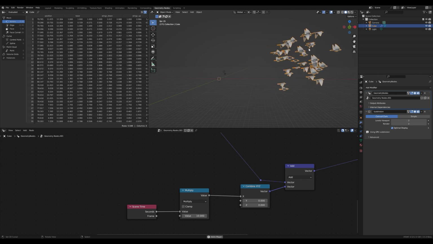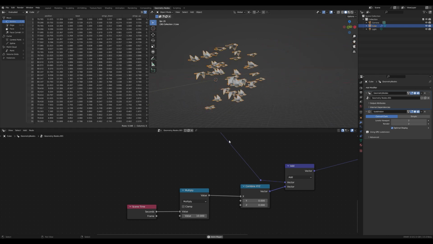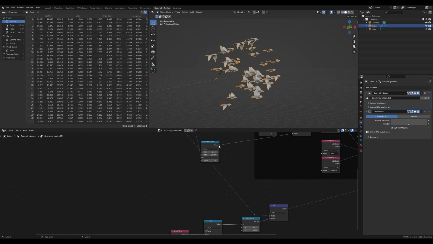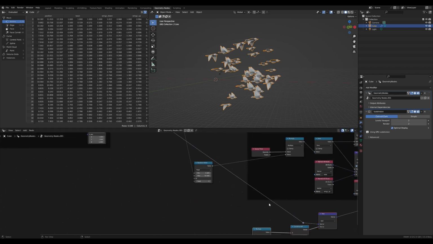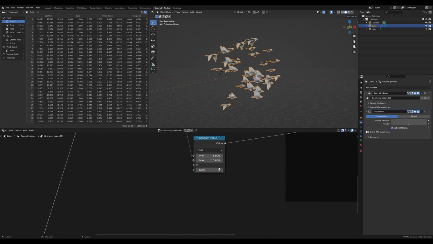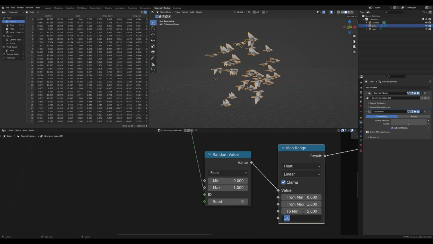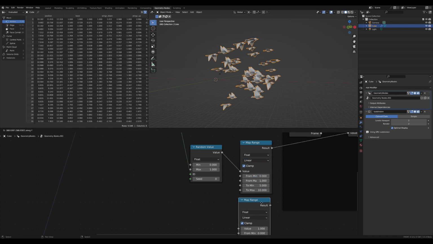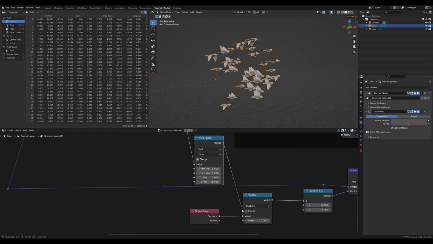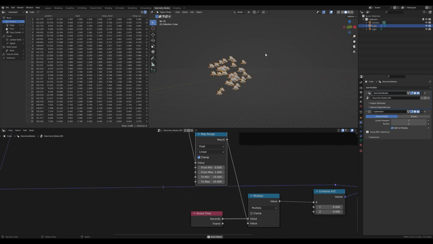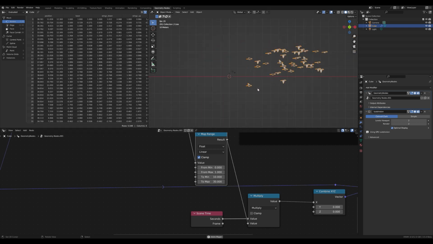And what I want is for them to have a speed proportional to the speed they're flapping their wings with. So I'm going to use this same random value from here so that the birds that flap their wings faster move along faster. So I'll reset these values to 0 to 1 and instead use a map range here for this, again value 5 to 10, and another map range, Ctrl Shift D to duplicate connected, and another map range with the appropriate values for the forward movement. So you can see this is very slow, maybe 10 to 25, 10 to 30, something like that.